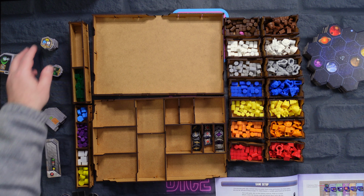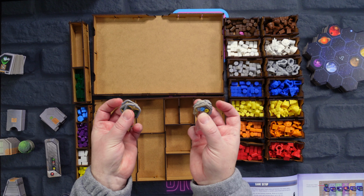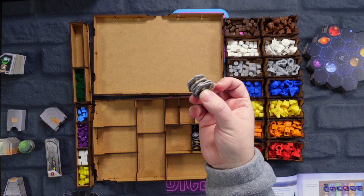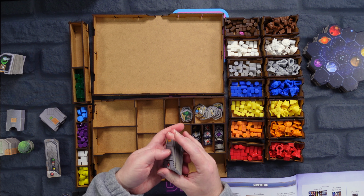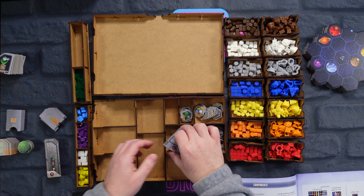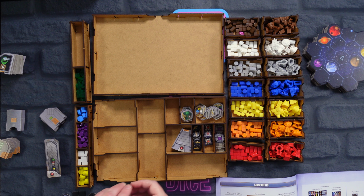Now, our Federation tokens, I have this kind of set up for solo. There's enough room left over for this. So I put my Federation tokens here, but then put my solo ones, the ones that I only need one of each, right here. Now for our round scoring tiles, this is where I go ahead and shuffle these up and place these face down, because these are randomized in each game, so I just place them face down right there. For my Gaia planets, I put those right here, again, easy and ready to grab.